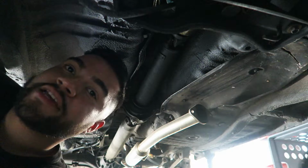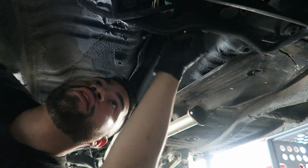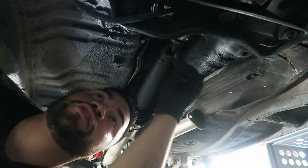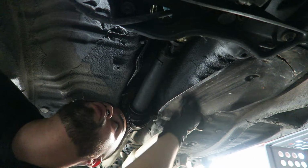Alright, so I'm going to go ahead and take out the drive shaft first, because it's probably going to be the easiest thing that you can take off. The transmission is probably going to spill all the oil everywhere once I slip the yoke out or whatever.